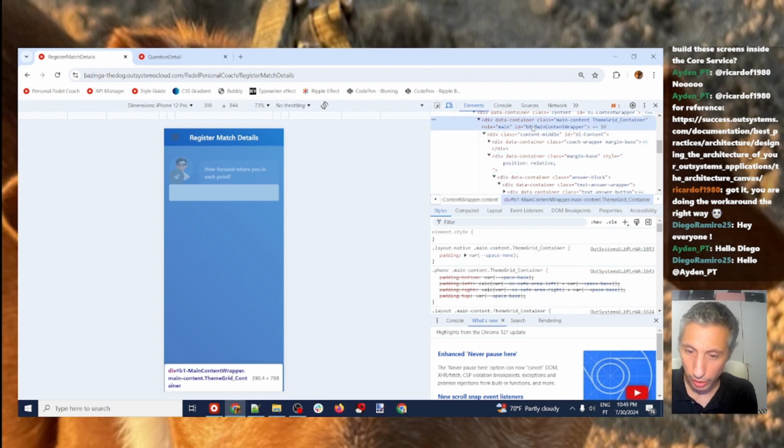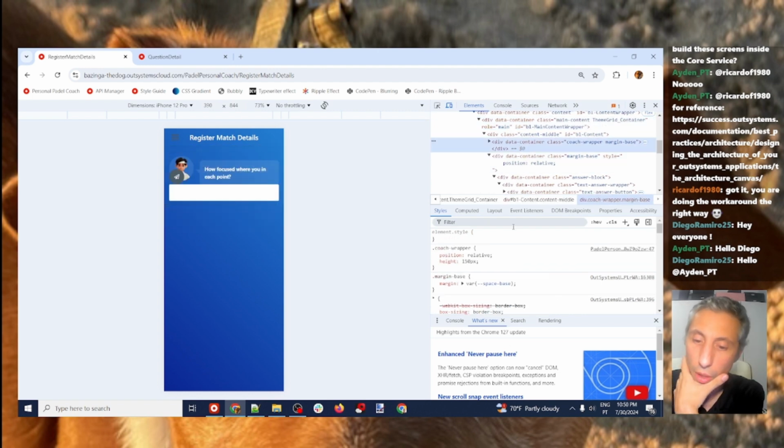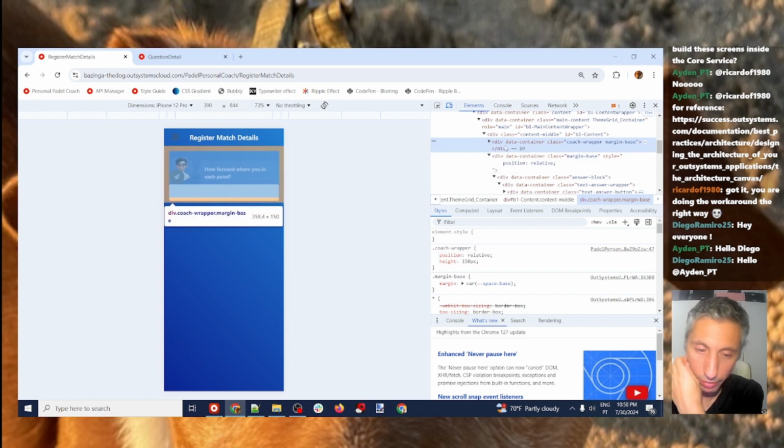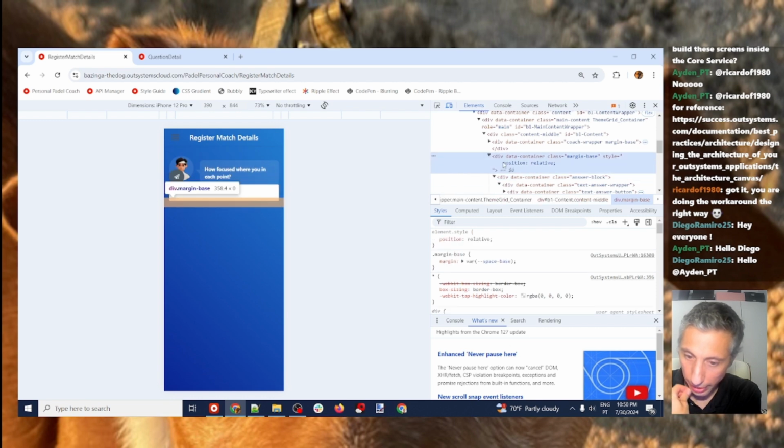The main content. Okay, so I need to do something in order to get this to be in. Oh, okay, we have coach wrapper. We have answer block. And answer block needs to be answer block position absolute.